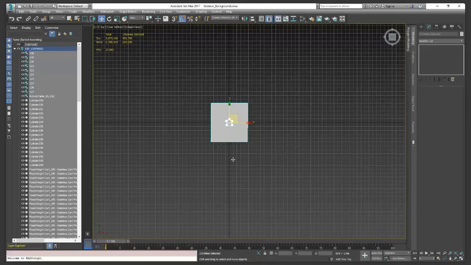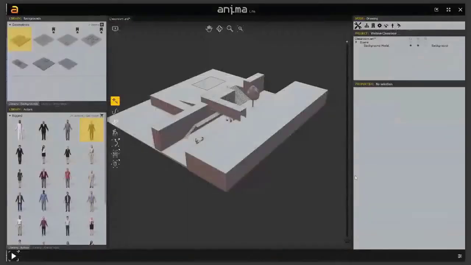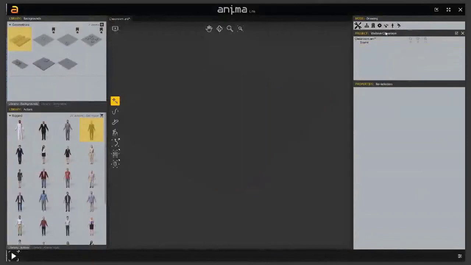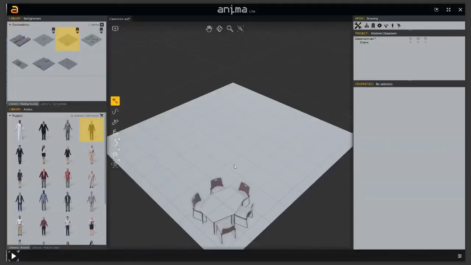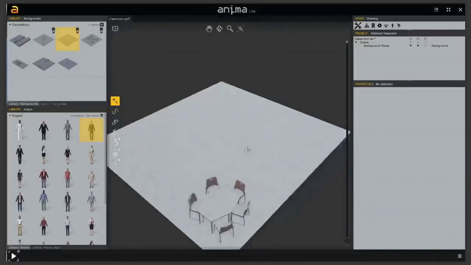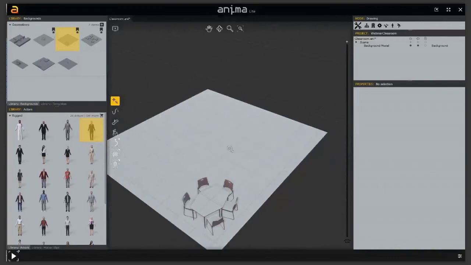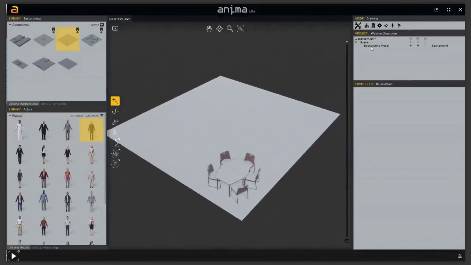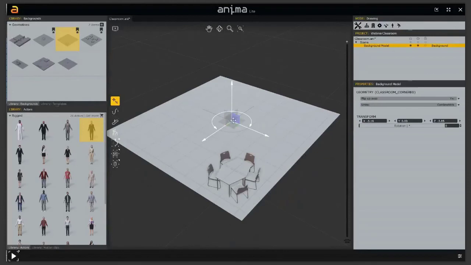Well, one other thing you have to consider, which is related to where your elements are placed relative to the origin, is the pivot point. I will show you this. Let's take this background model and place it in the scene. It has been centered. It's exactly the same model as we saw before. I select it, and as you can see, my manipulator is placed where the pivot point of this model is.